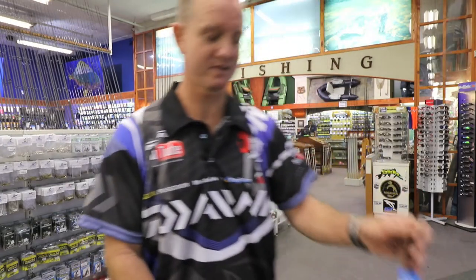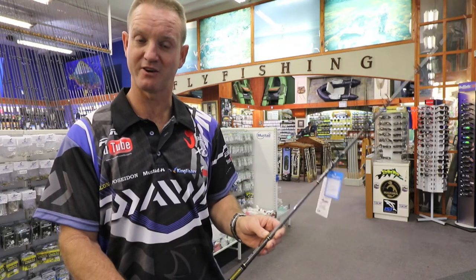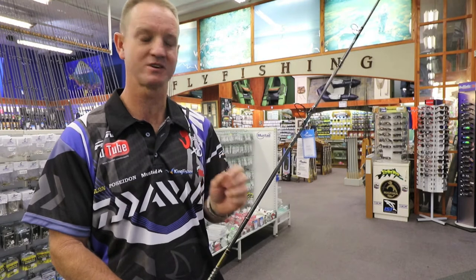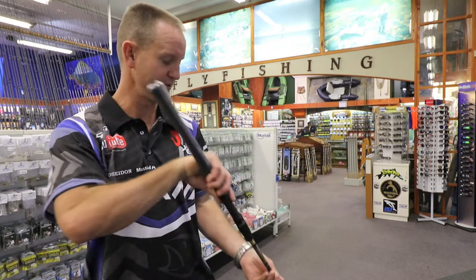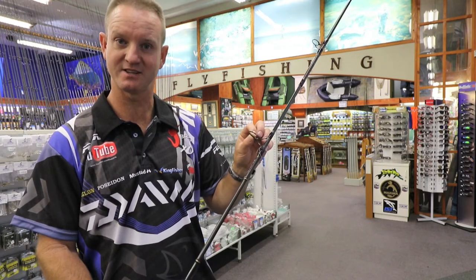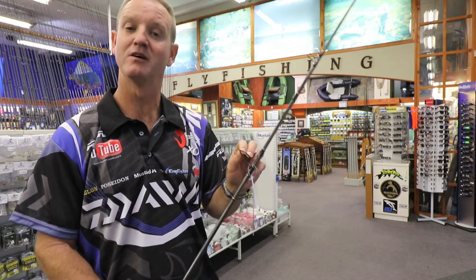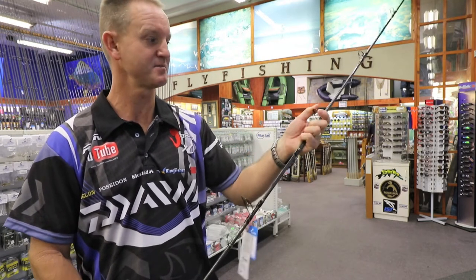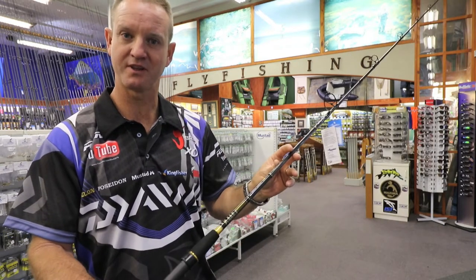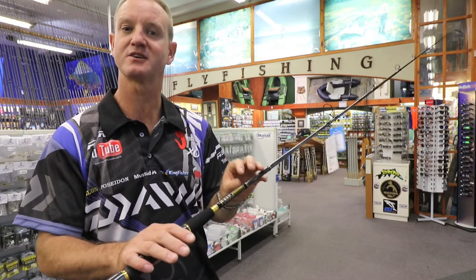The first one I'd like to talk about is our spinning rod. Weight-wise it's 14 to 28 grams. It's ideal for the pedal ski guys that are trying to catch snook. It's very long and very light — a 7 foot 6. It comes with stainless steel guides. It is phenomenally good and durable for pedal skis; it takes a beating. They are slightly flexible — a long, thin blank. It comes with a Fuji winch, so it's good quality.